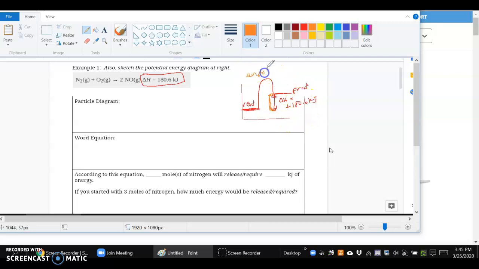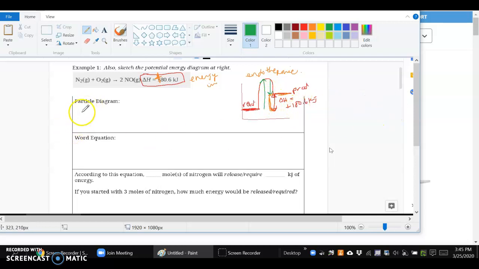You should hopefully now recognize this as endothermic, okay? Because the delta H is positive, which means energy is going into the system overall. Okay, and the products will have more energy than the reactants, right? So remember, I had to put in this much, the EA, the activation energy, and I only got back out this much. So the net is going to still be positive, okay?